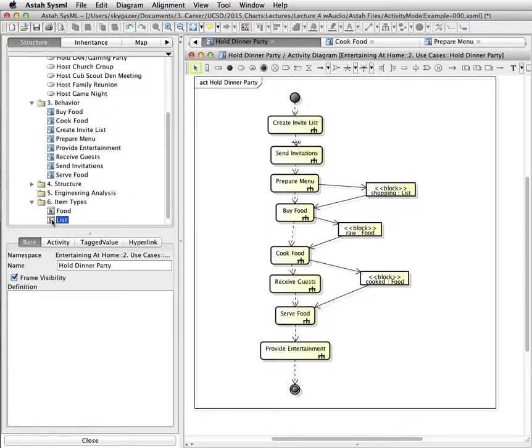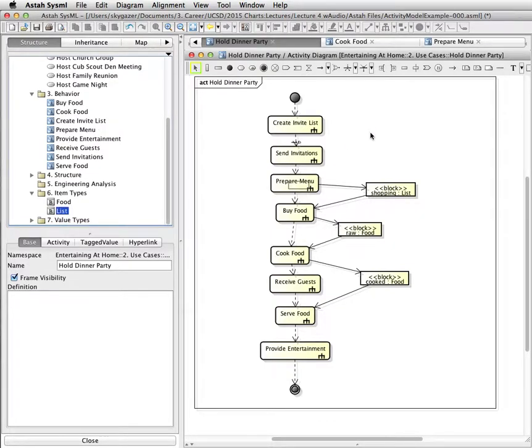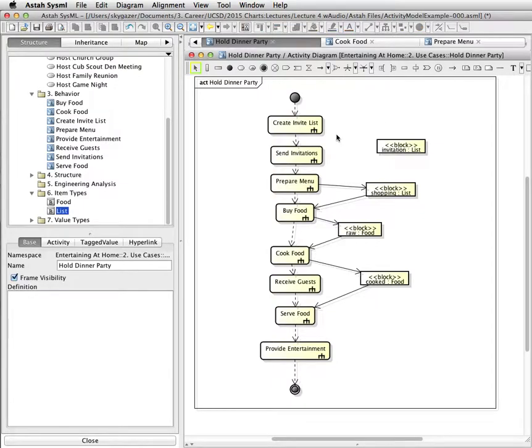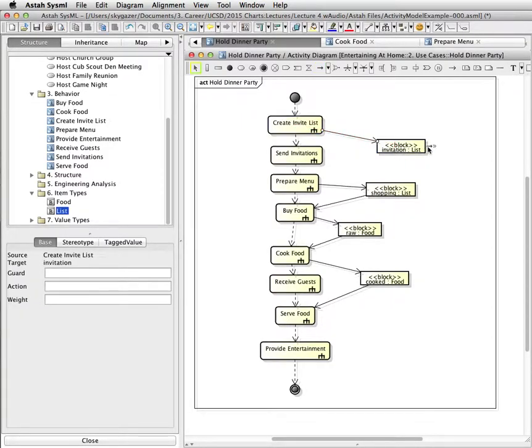I have this list already. I'm going to put this list in here again, the idea of a list, and I'm going to call this the invitation list, because that only makes sense. And so I'm going to wire that in with an object flow, and I'm going to use the invitation list as the basis for sending the invitations. I can't send the invitations unless I have the invitation list.